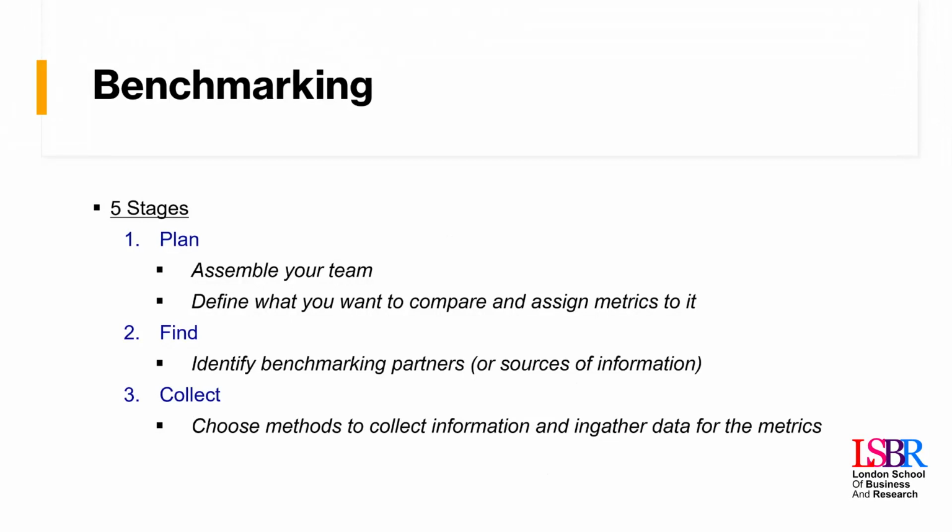You then find benchmarking partners. As I said, you need to ideally find someone who's willing to share information with you. And in order to share information with you, they'll be looking for something in return, either money, so pay us and we'll share our information, or let's work together. You tell me more about your industry and what you do and how I can learn from you, and I'll do the same for you. So it's a mutually beneficial agreement.